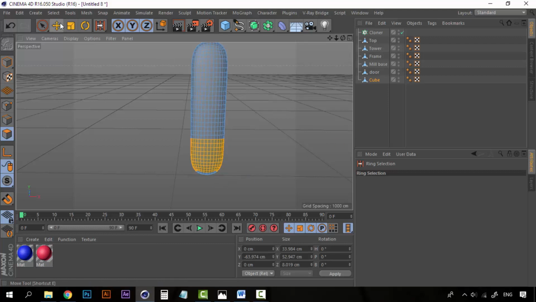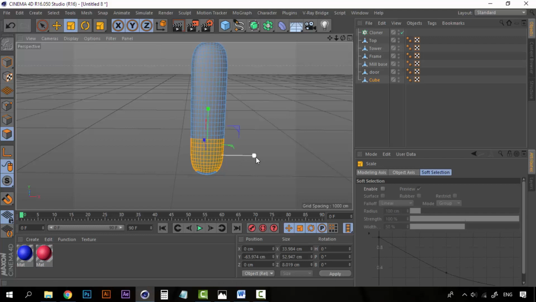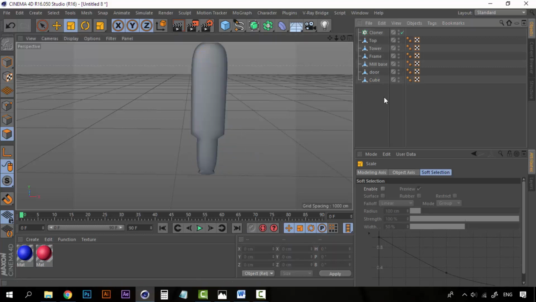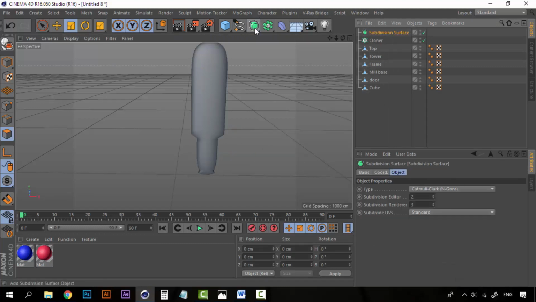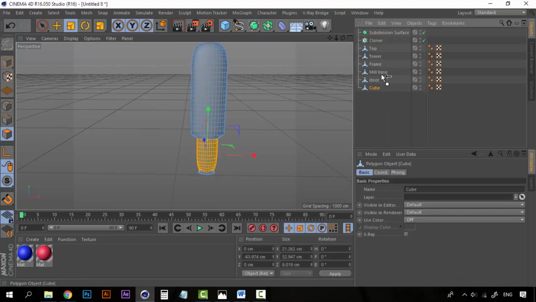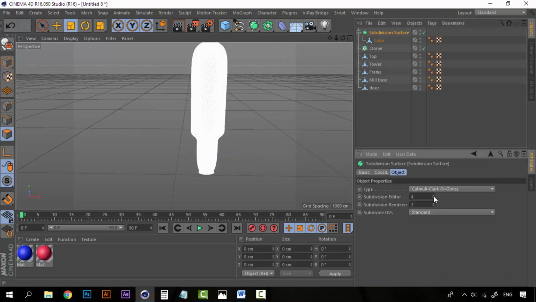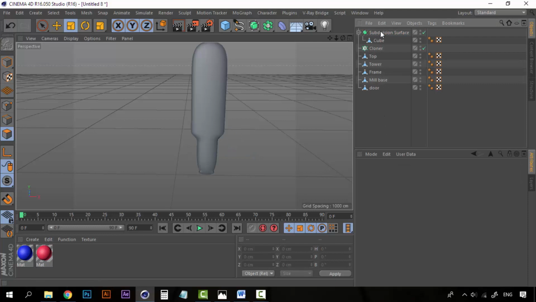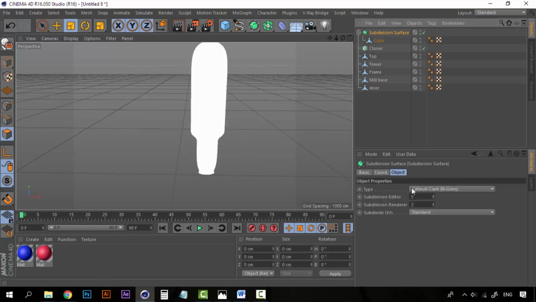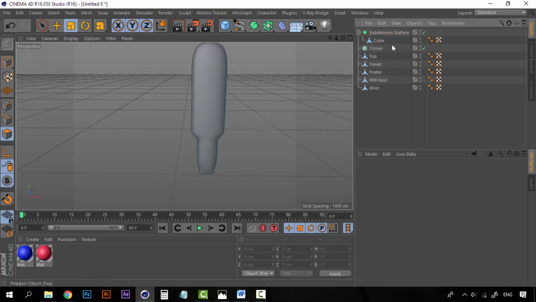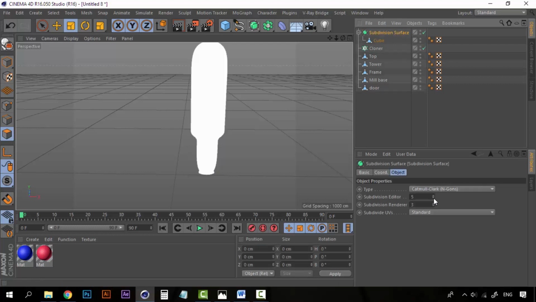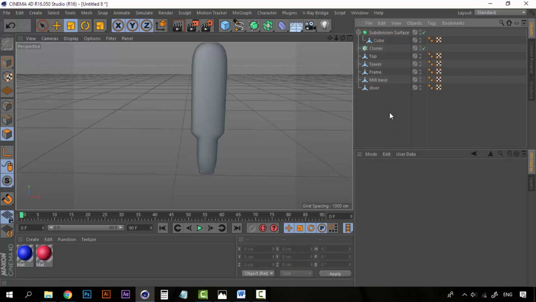Now select your scale tool and decrease the size just a little bit until you have this shape. Exactly. Now create a subdivision surface and throw the cube into the subdivision surface with 5 subdivisions, or maybe a little bit less, maybe 4. Okay, now we have this shape.